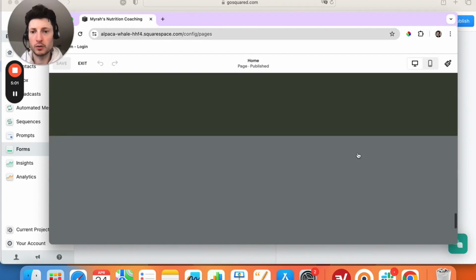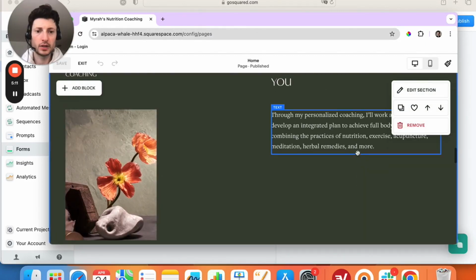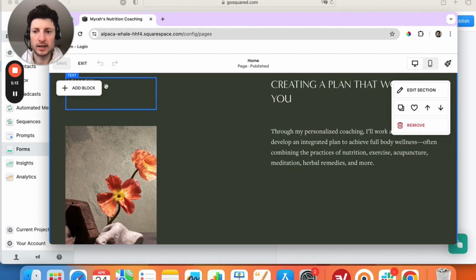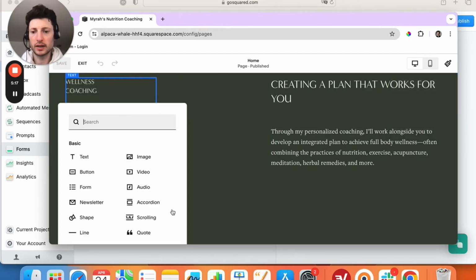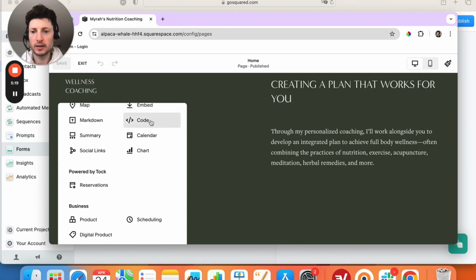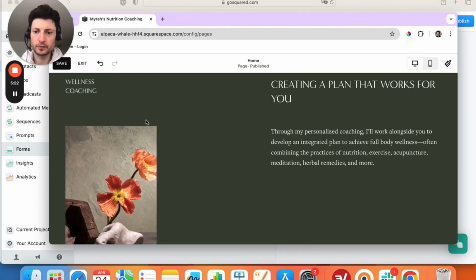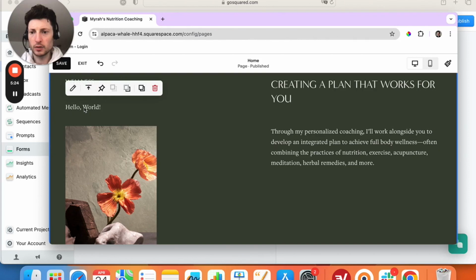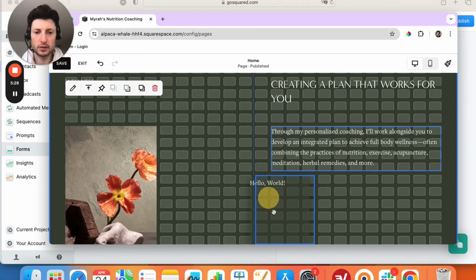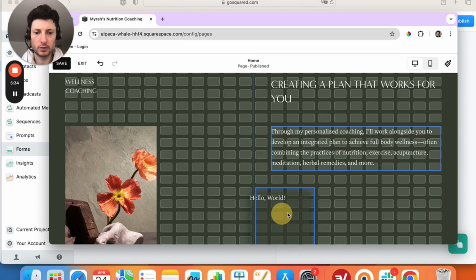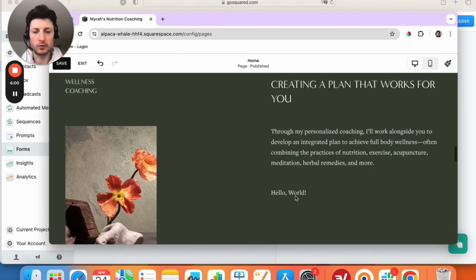Let's now edit the page so we can add in the Squarespace code section for the form within our coaching area. Here we are. So this is the section I want to add in a code block in Squarespace. So I'm just going to click add block and select code from the option here. I'm going to drag and drop it underneath my area here. So let's drag that down, a little bit of padding, and make sure it matches under the box and drop that in.